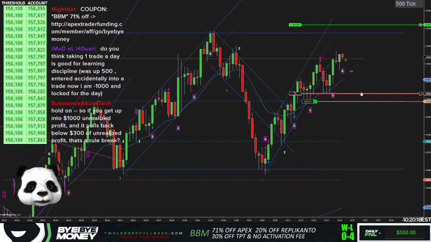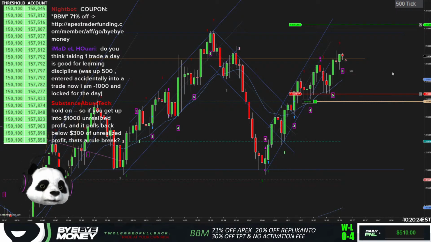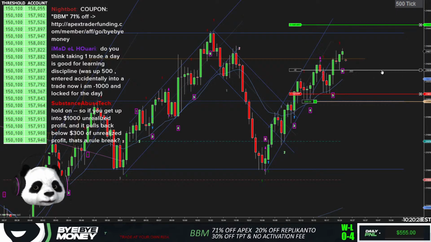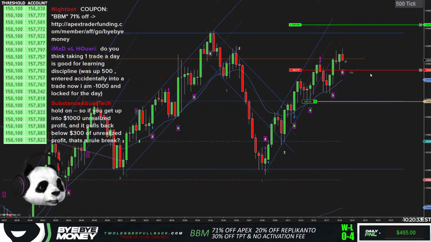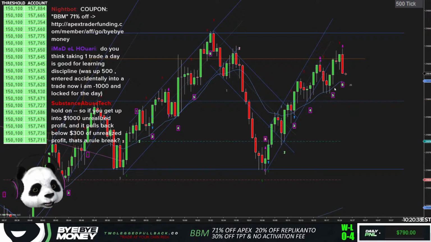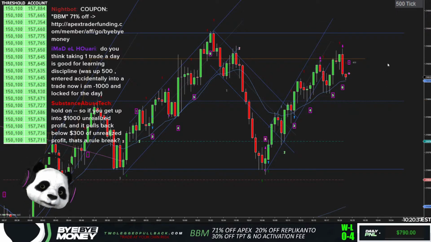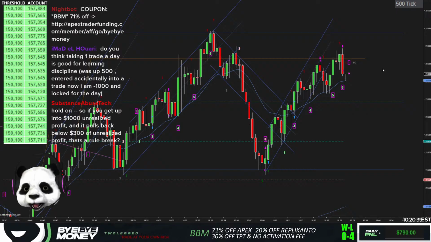Another higher low, pandas. I'm moving this here, but we gotta break the previous pivot high, otherwise I'm not moving anything. We need to break the previous. There it is. All right. So now we have pivots to work with. The nice thing about this is we have a higher chance of getting stopped out, but we're protecting more bamboo. We're up 790, pandas. We're halfway there to my goal, at least for 1,500.